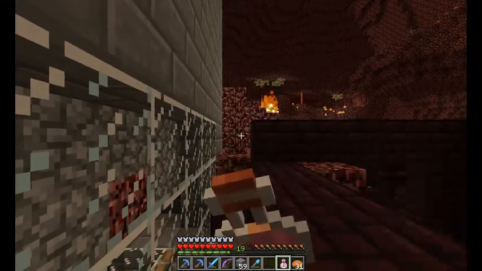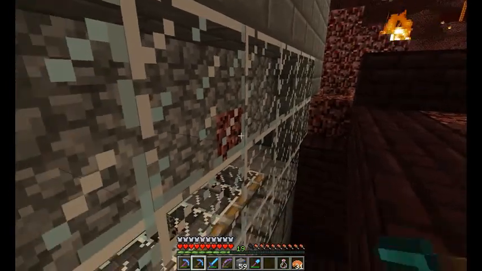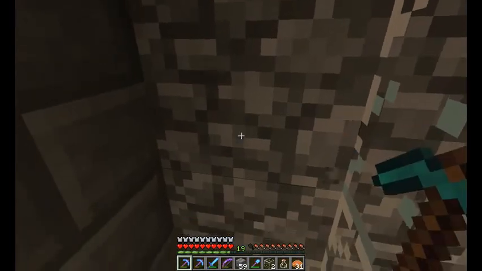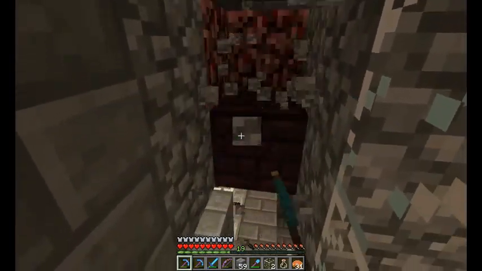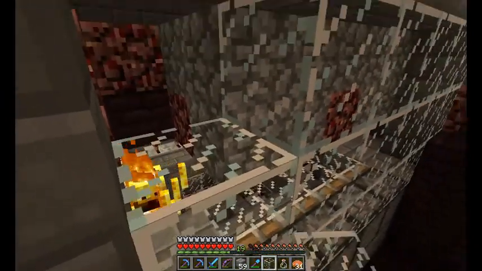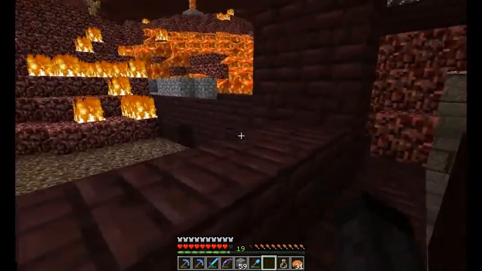Unfortunately, blazes are going to spawn like crazy at the moment I do. So, let's do this. Oh, wait, I just remembered. Damn. Pressure plates. Without them, the whole thing won't work. I took the pressure plates out earlier on. I need to put them back in.